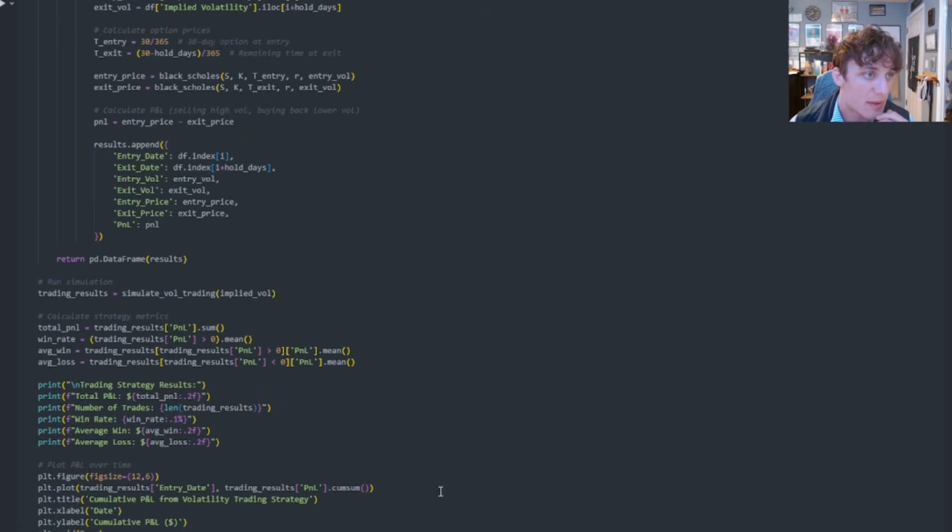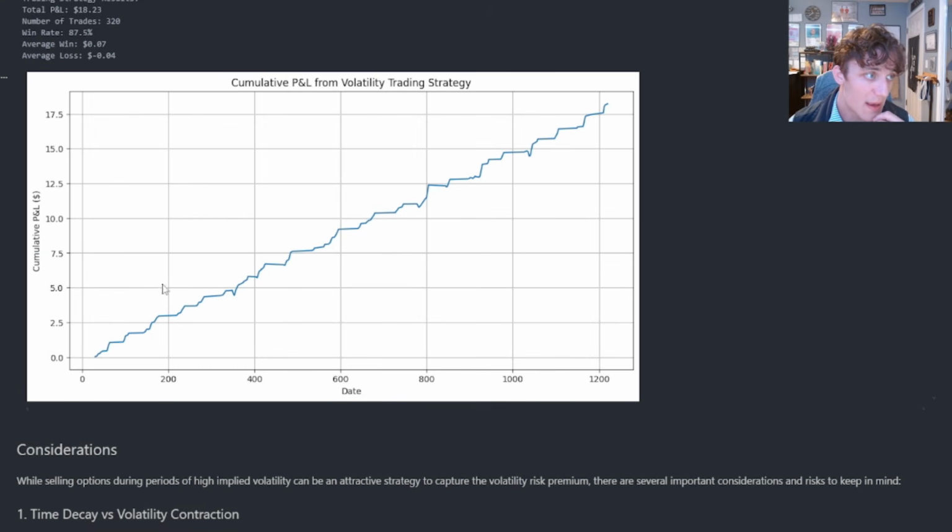And you can see this is what the equity curve looks like for such a strategy, and it's up and to the right. We're geniuses, we're rich. Yeah, I know. I understand the situation, right? We're not considering a lot of different facets of the market and prices. What I've done is I've fixed the other parameters of the pricing function to visualize this capture of vol being too high at one point in time, and then normalizing and then covering and collecting that P&L, right? This P&L curve is subject to a lot of other factors.